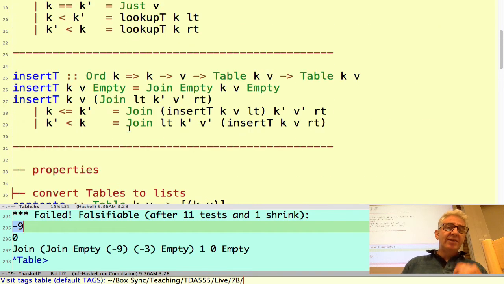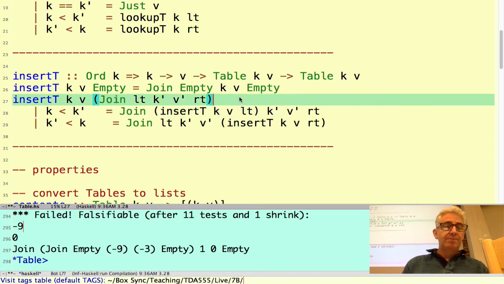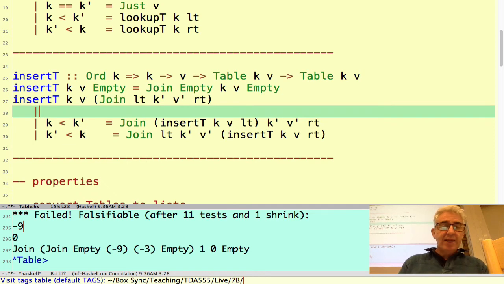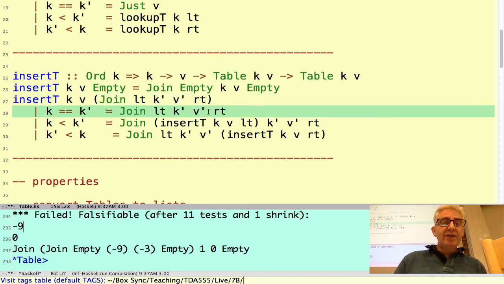The logic then is that if we're inserting, then we need to take 3 cases into account. The third case is when the keys are equal. The only sensible thing to do in that case is to build the same looking tree, with the only difference that we change the value to the new value. Okay?